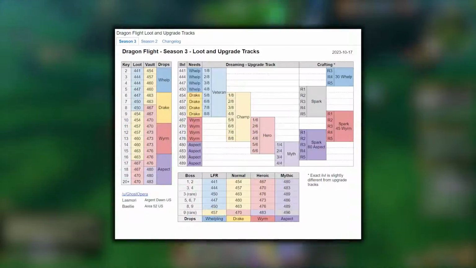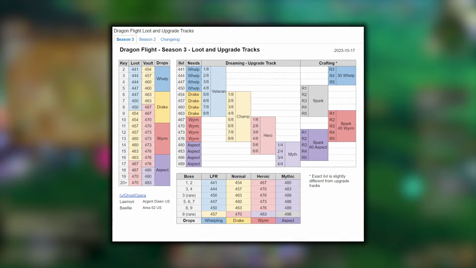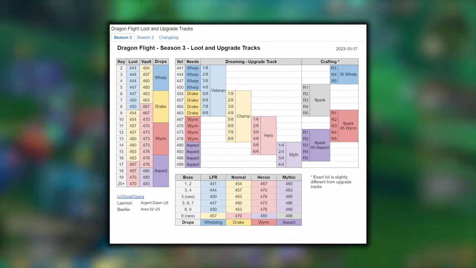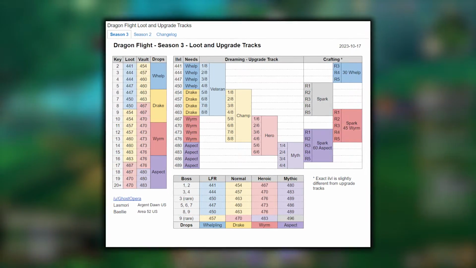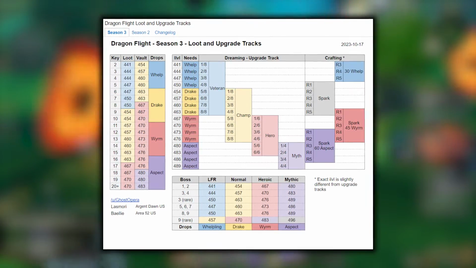Okay, so first off, I just wanted to show off this gear track for our characters and just upgrading our gear in general for Season 3. This was created by the users Lesmore from Argent Dawn US and Bailey from Area 52. So I just wanted to give those two a shout out because this is a really awesome chart. And just real quick, I wanted to highlight a few things. We're not going to be going over the entire thing. You guys can do that on your own.